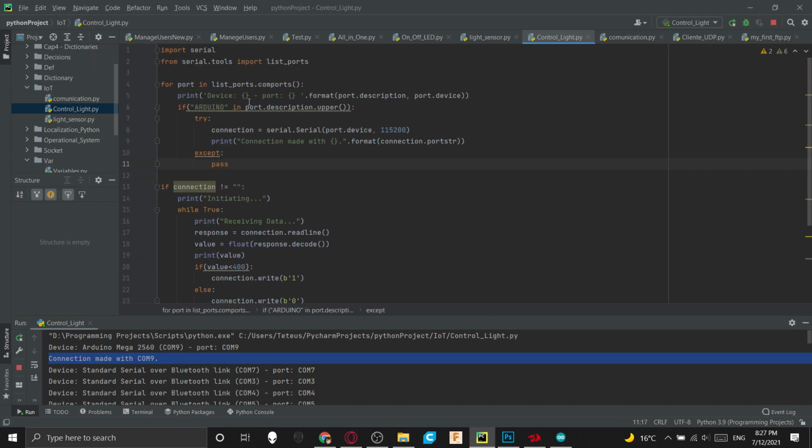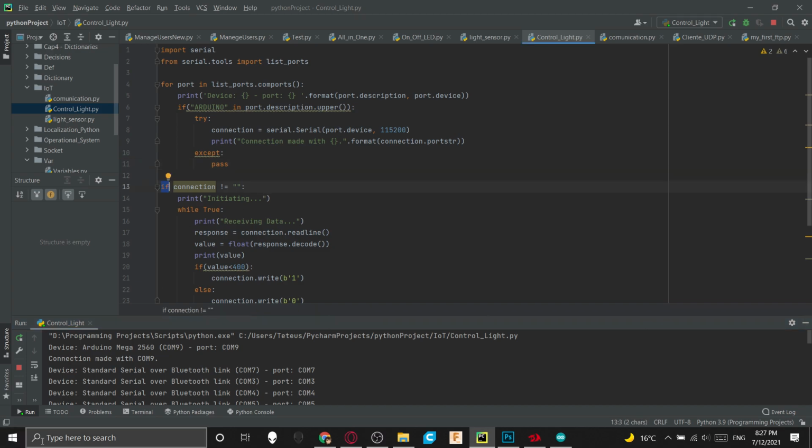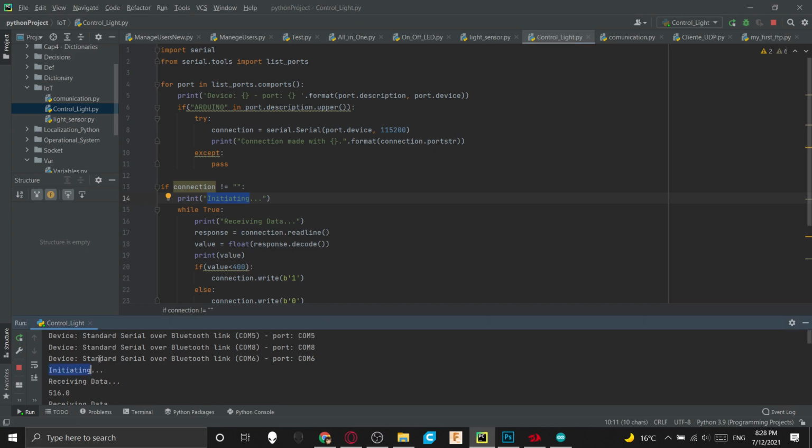You can see that actually didn't happen because I could connect. So then it will start a connection. If my connection is different from nothing, it means that if I connected something, then I will print Initialize, which is just to tell me that I actually connected to something, and then I will do an infinite loop. So, while True.